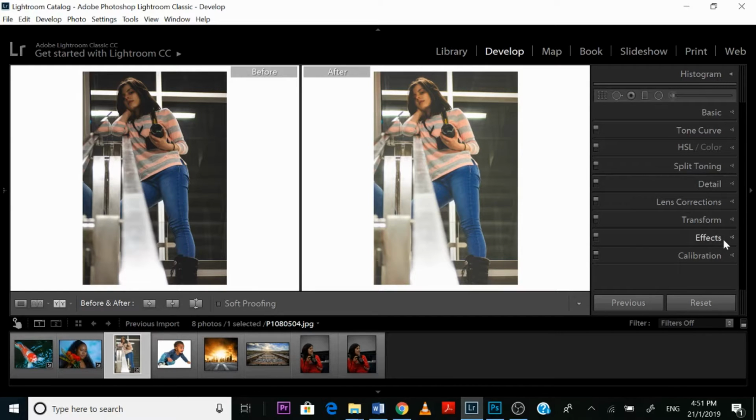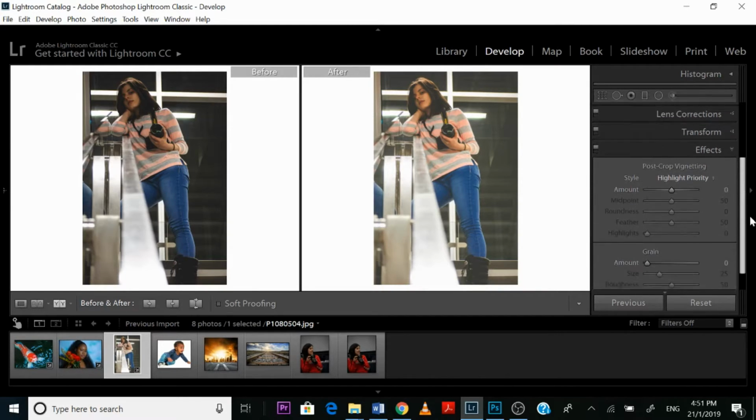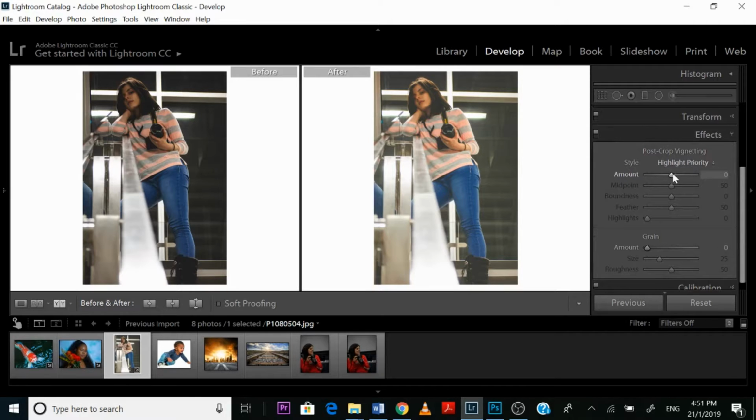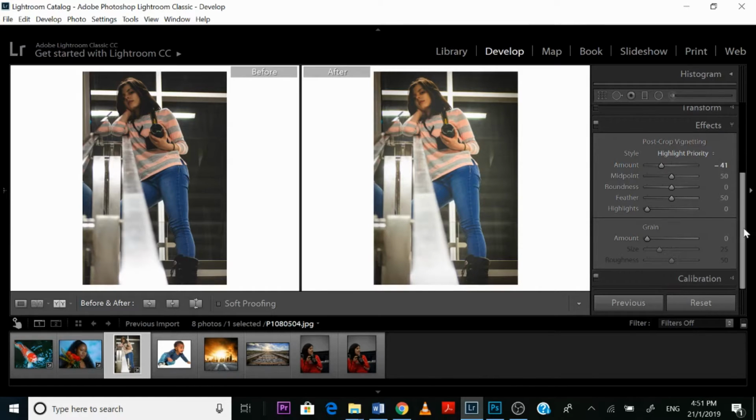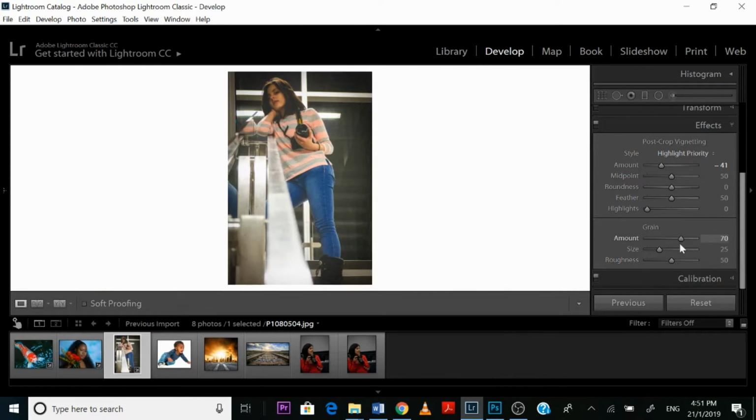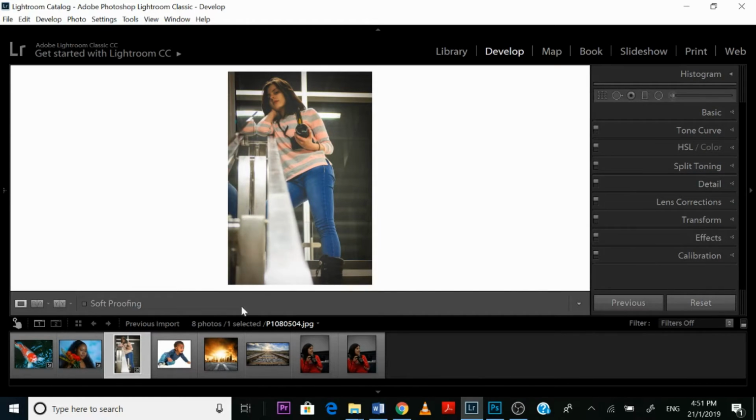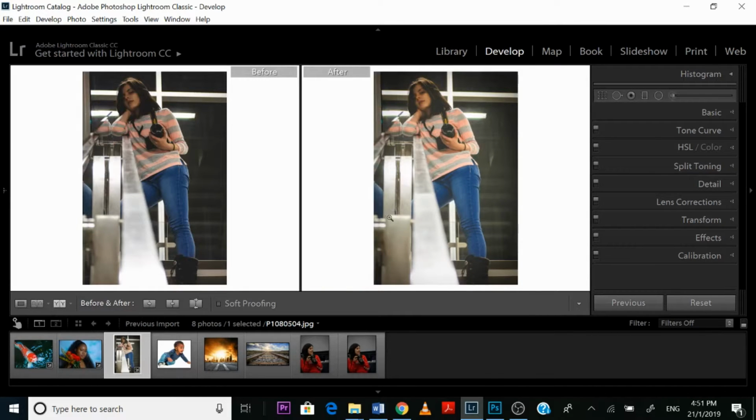Next, I'm going to adjust my vignette because I want the image to have sort of a darker diameter around it. And if I want green in my image, I can go ahead and increase the green option. But I don't think I do want any green, so I'm just going to bring this back down to 0. And I think I'm okay with that image. Yeah, it was already edited, there was not much to do. I can move on to my next picture.